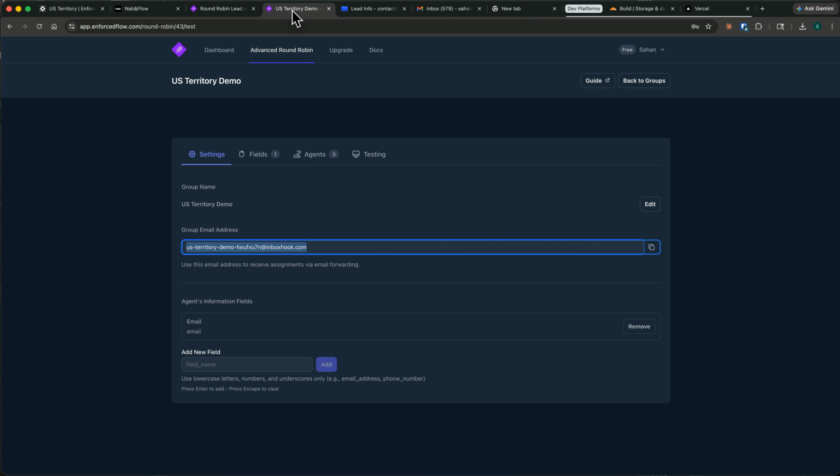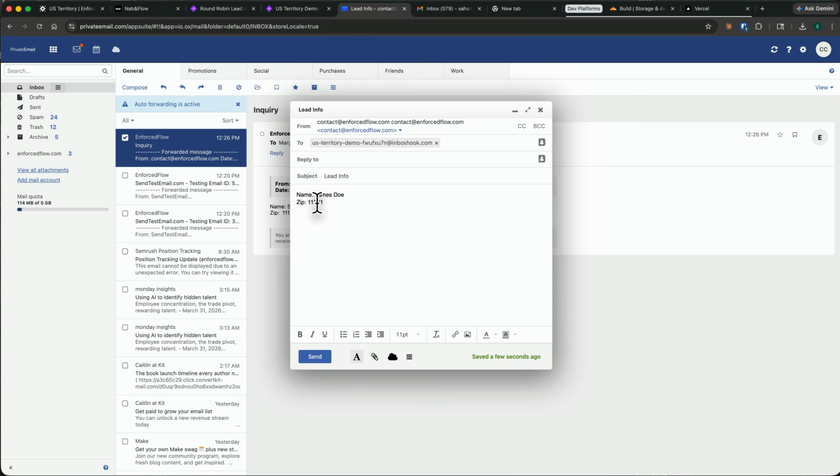You can configure your contact form to have a state field or an address field where they select their territory, or even ask them to enter their zip code, and then you merge in that zip code as part of the email and send it to this group address. And what Enforced Flow will do is try to extract the address part from the email body.